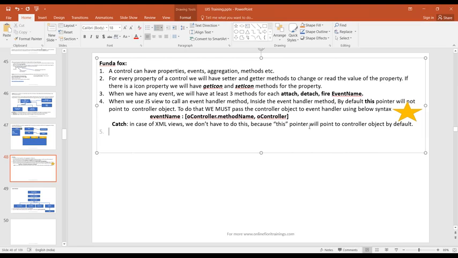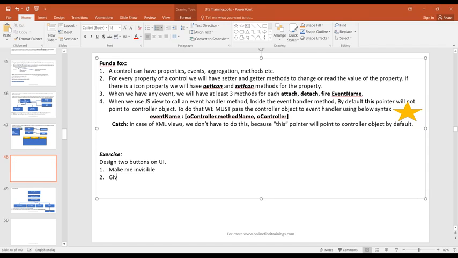So now I'll give you an exercise. Let's see how many of you can complete it. Design two buttons on the UI. The first one is make me invisible, and the second is give power.